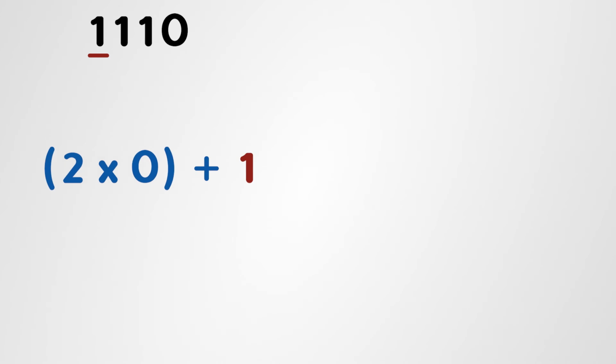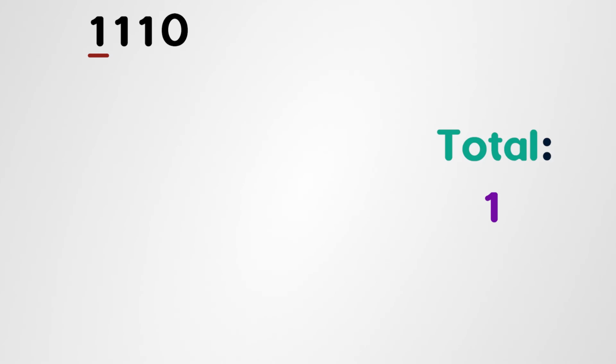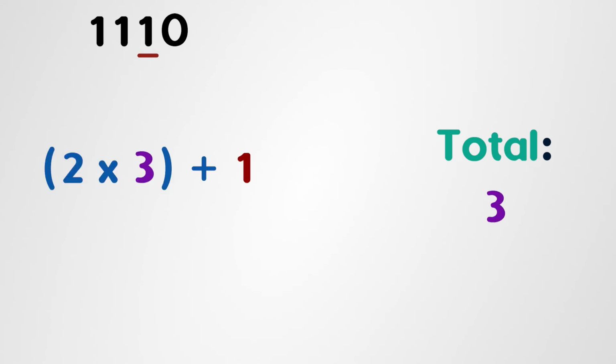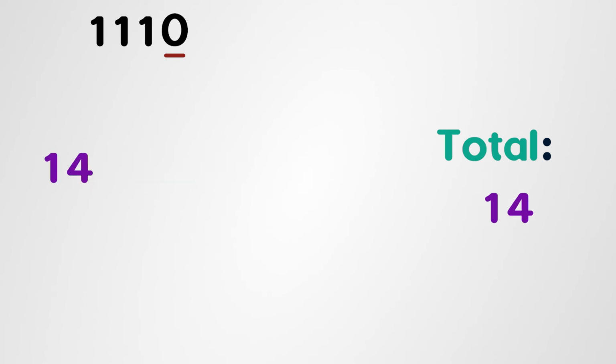Of course 2 times 0 is 0, plus 1 gives us 1. Then we have 2 times 1, because that was the result of our previous equation, plus 1, which is our next bit, gives us 3. Then we do the same thing, 2 times 3, which was the result of our last equation, plus 1, which is our current bit, gives us 7. 2 times 7, and the last bit is a 0, so we don't add anything, which gives us 14.